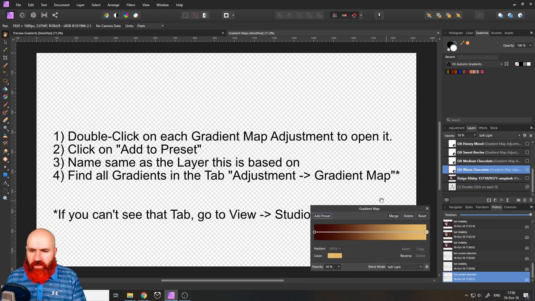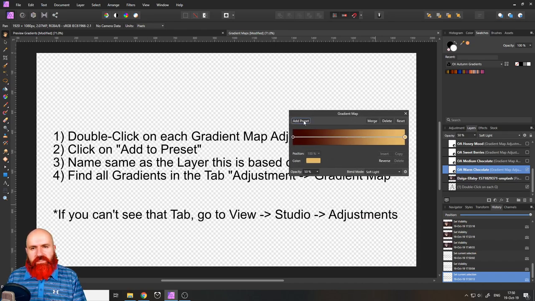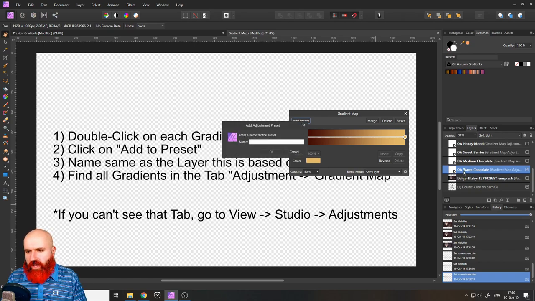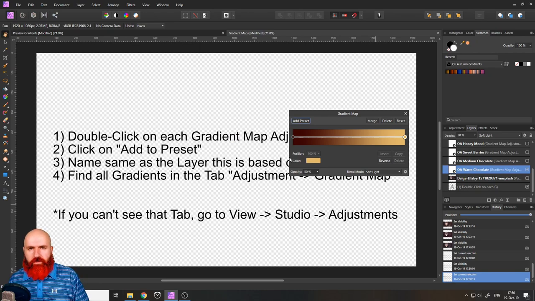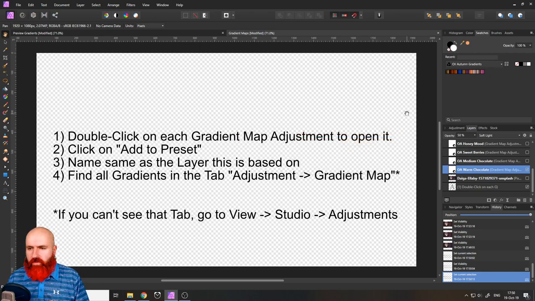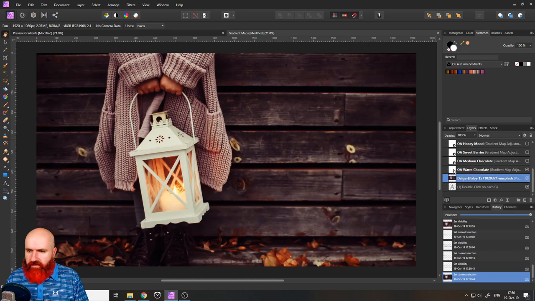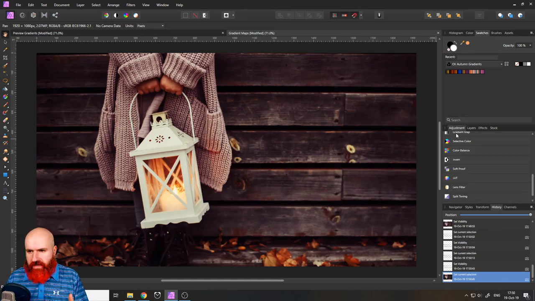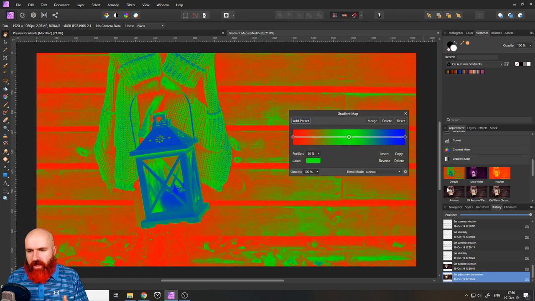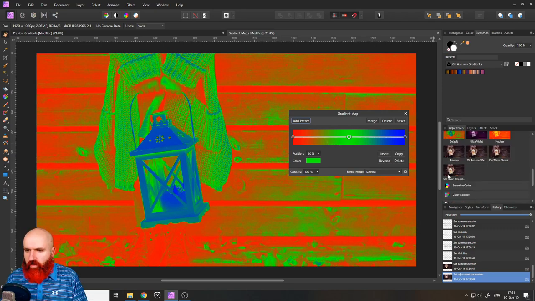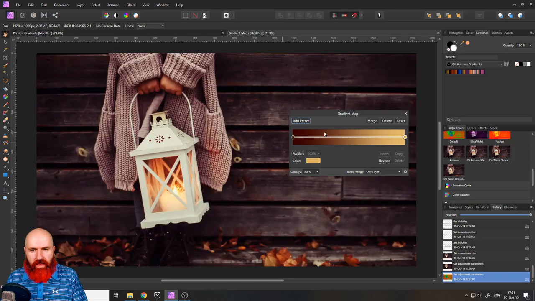So double click on that, it opens the window and here you see this little add preset button. So click on that and then you basically write what is standing over here. You can also give it your own name if you want to. So let's say chocolate. Good. So now it's added. You might wonder where it is when it's added. The way you will find that is that you go here to adjustments and there it says gradient map. And here you now have a list. You can see this is the default gradient map. But here's our warm chocolate, for example. You can click on that and you can see that this is the gradient.